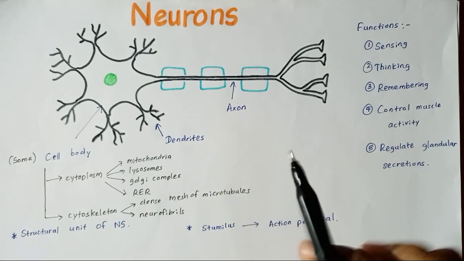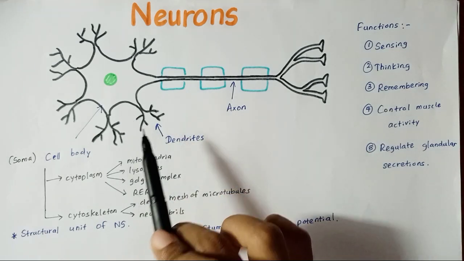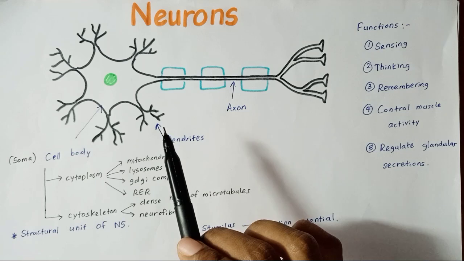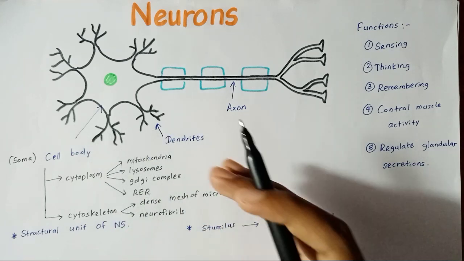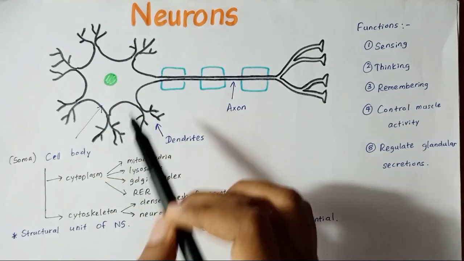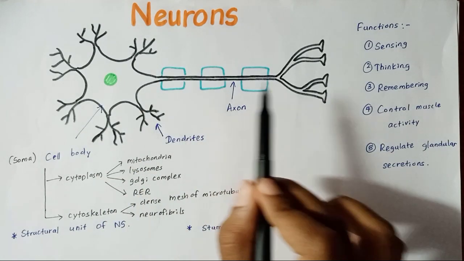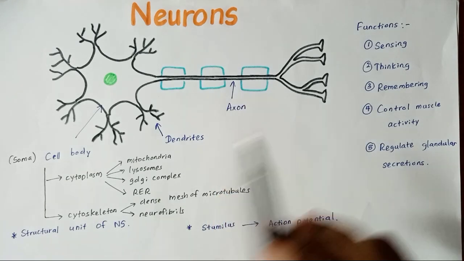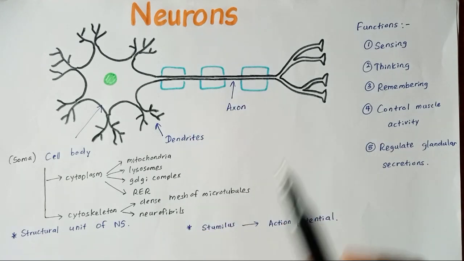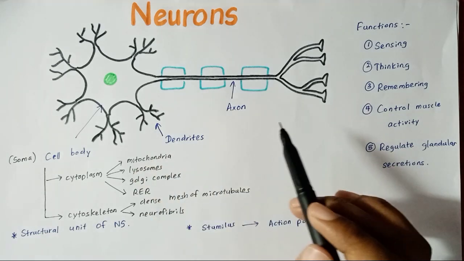Dendrites are the input portions of this neuron cell. They are short, tapering and highly branched, and form a tree-shaped array of processes extending from the cell body. And this axon is cylindrical and relatively unbranched, and enclosed by Schwann cells and myelin sheath. This axon propagates the nerve impulses.